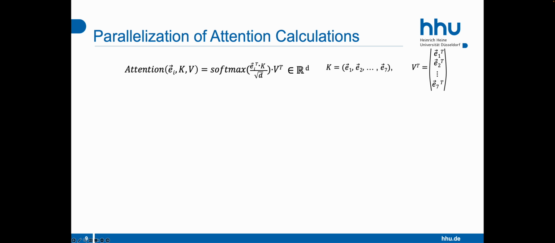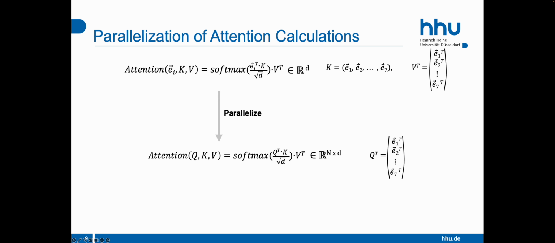When we looked at how to update embedding vectors from an input sequence using the attention function, we only looked at how to update a single embedding vector at a time using this function, which you can see on this slide. However, the computations of updating different embeddings do not depend on each other, so we can do these computations in parallel.